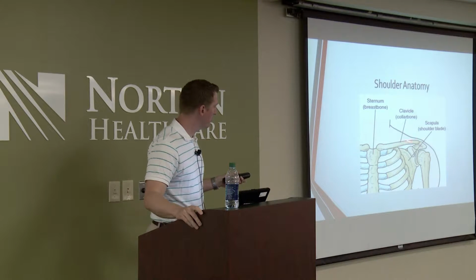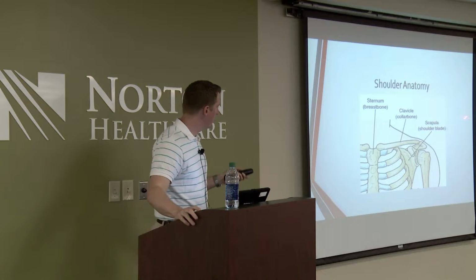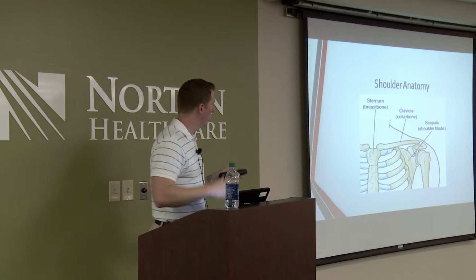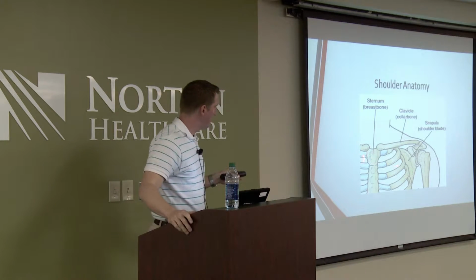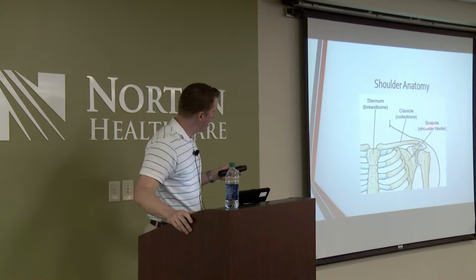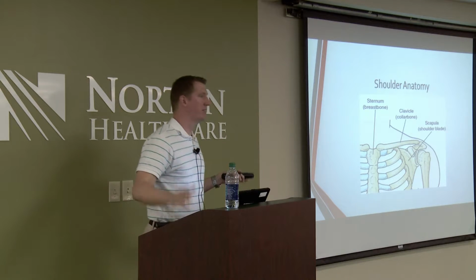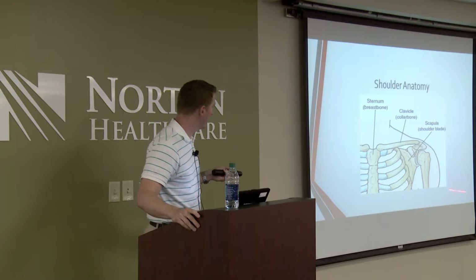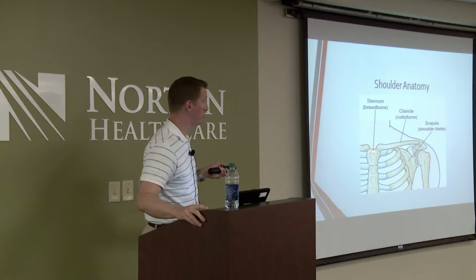So this is your clavicle or collarbone. It's kind of hard to appreciate in this view, but it's an S-shaped bone. This portion right here is actually coming out at you, and then as you go distal or lateral, it's going back behind and then straightening back out again. So if you were looking at it from the top, it forms an S. This is the sternum here, and out here is the acromion. So anatomy is relatively intuitive. Here's the clavicle, there is the acromion. So that is the acromioclavicular or AC joint, which you probably have heard of, often sprained. This is the sternum, and this is the clavicle, so this is the sternoclavicular joint.